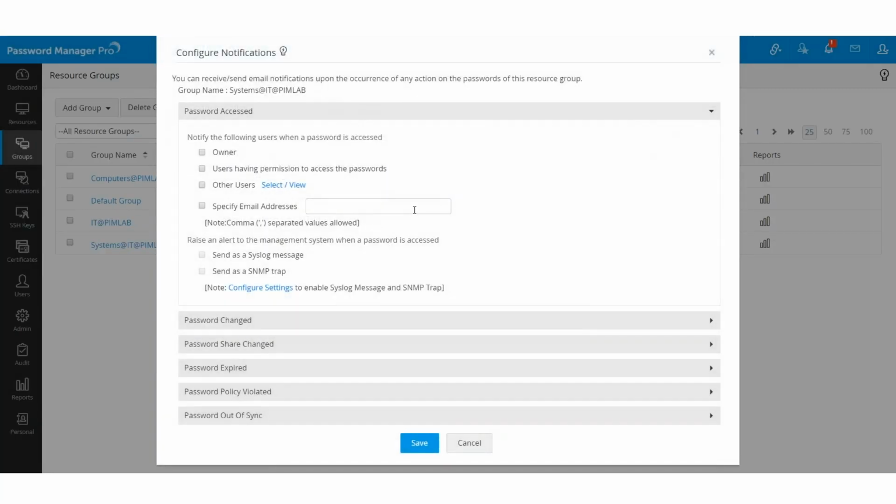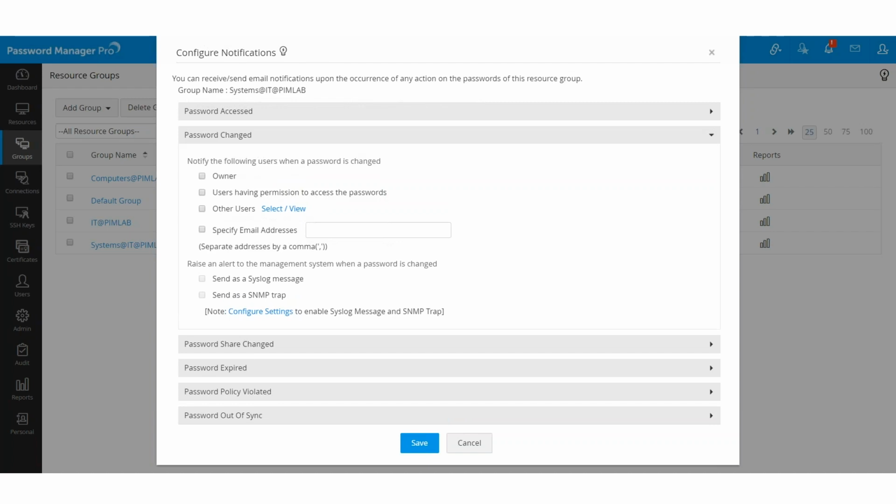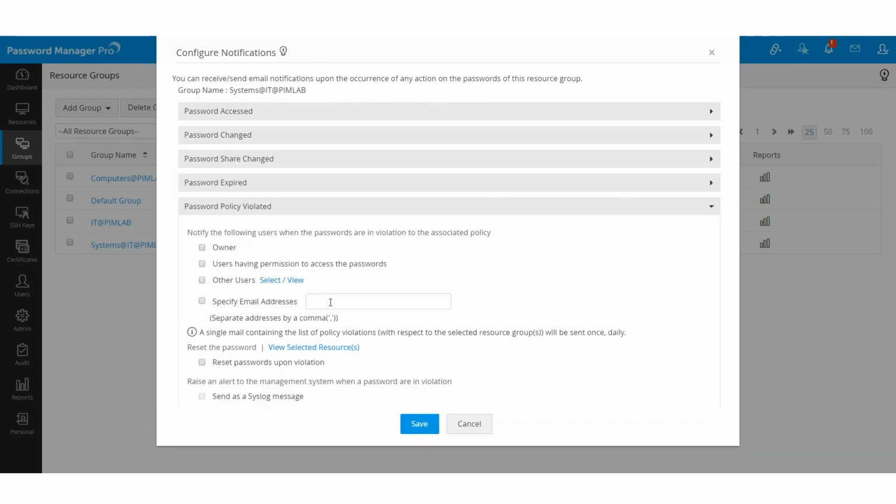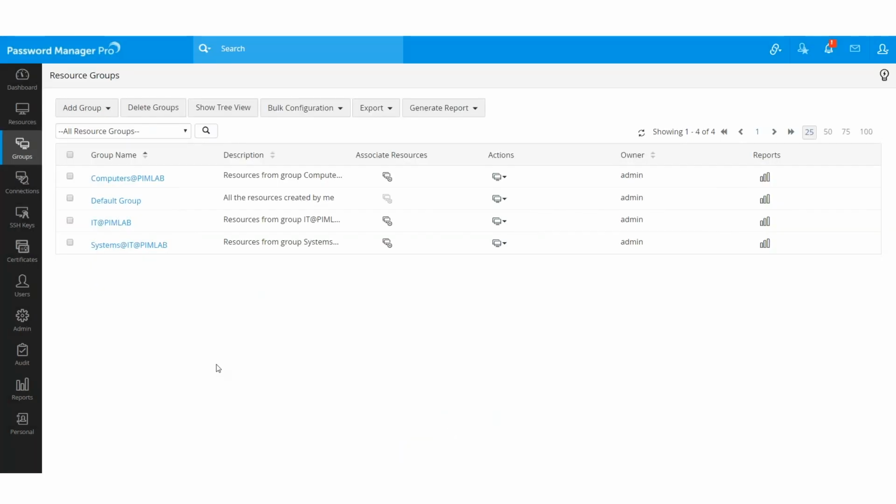configure notifications, and you can say password accessed. You can configure it as owner, users having permission to access the passwords, other users, or you can specify an email address. Also if a password is changed, you can set up a notification here, or password policy violated. All this can be configured on the resource group level.